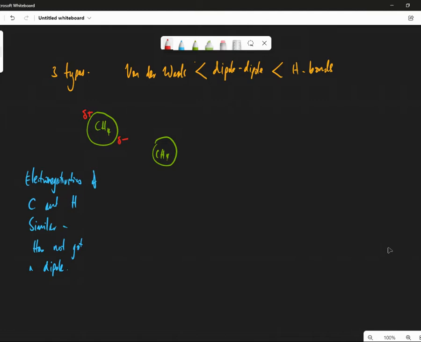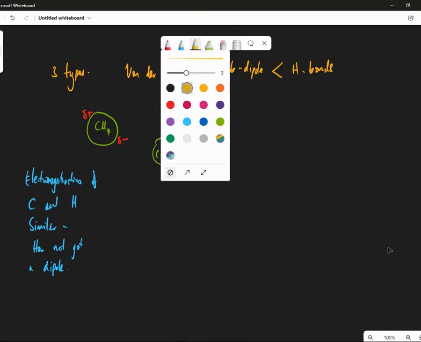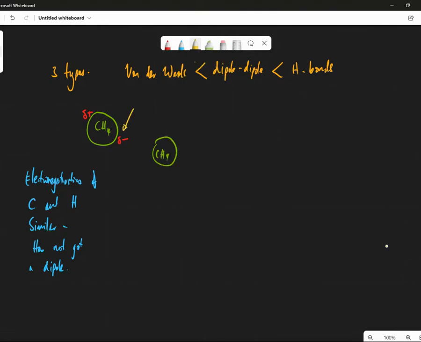Welcome, Jonathan. Because of this random effect of electrons, you tend to get more on one side than the other side. So over here is delta minus. There is more electrons, and because there's more on one side, there's got to be less on the other, less electrons on the other. Now, this situation here is a dipole. A dipole means two poles.